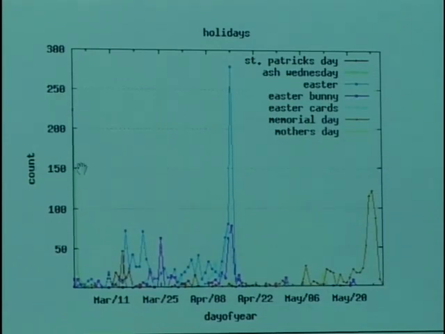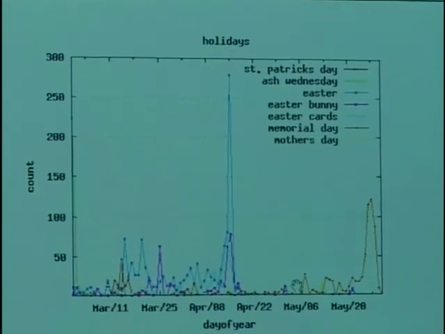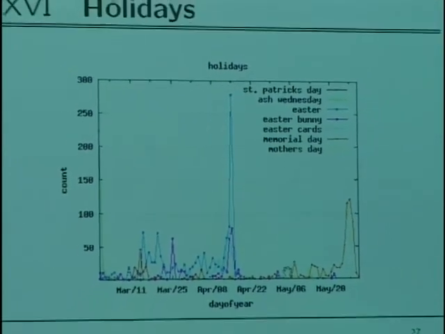Well, this has certain implications. You can optimize maybe your Google AdWords campaign to that or whatever. This one is Ash Wednesday, the green line. Here's the Memorial Day. And well, where is Mother's Day? People are actually looking for Mother Day poems and Mother Day gifts just on Mother Day.